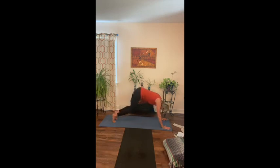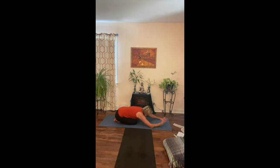Bring both knees into the mat and into a child's pose. Draw back. Now you can rest your forehead on your hands. If you have a fascia ball, you can rest your head on one of those balls. Arms can be extended and forehead to the floor. Lots of options. Breathe into what feels right for you. Breathe into the back body.